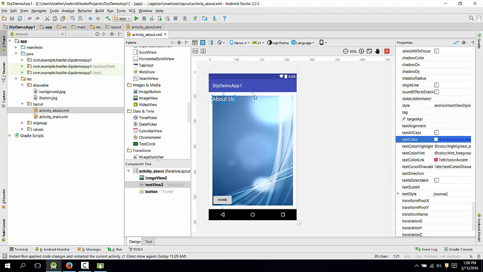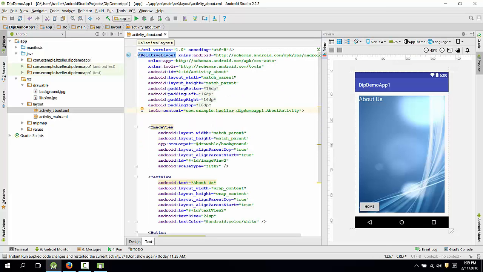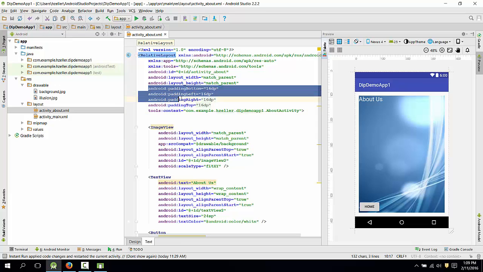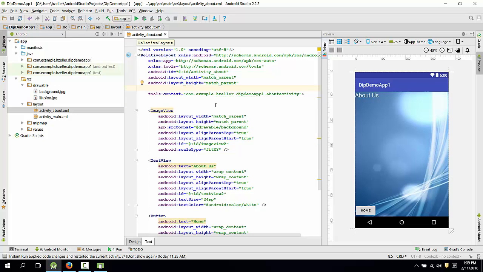And now I'll show you how to get rid of the space around the edge here. So it's matching the parent, so we don't need to change anything with the background image. We actually need to change the size of the parent. So that's the relative layout size. So if we go to the text view, the relative layout actually has padding, 16 dp of padding on all edges. So if we delete all those, or you could change them to 0, it gets rid of the padding around the edges, and just by deleting it you can see it's already got rid of all that white space.